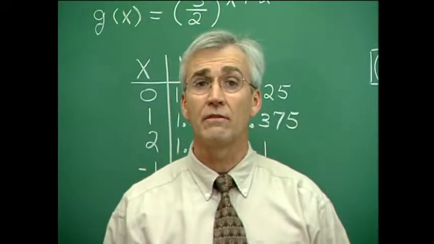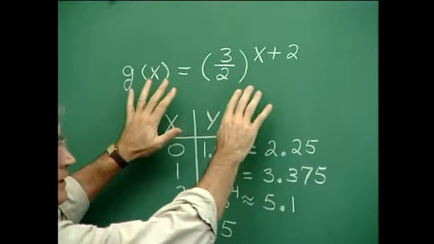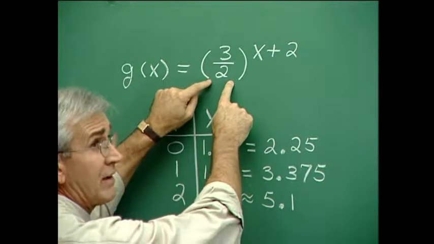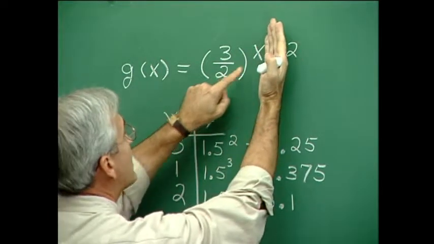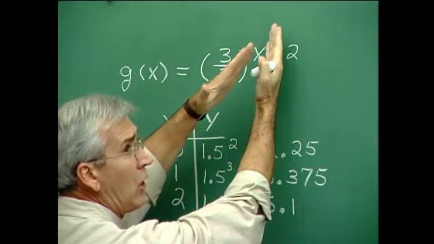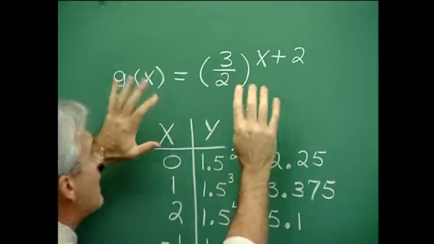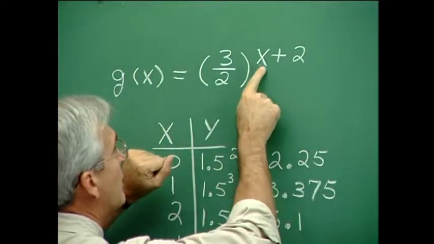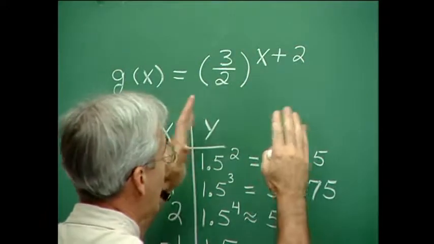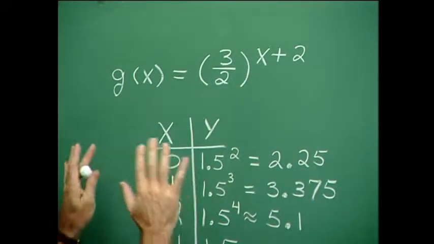Let's consider the graph of this function in several different ways. If we're thinking of the graph in terms of transformations, then we would think of 3 over 2 as 1.5. And 1.5 to the x power would be a relatively gently upward sloping graph going through 0, 1 on the coordinate plane. And then we think about the transformation of adding 2 before the prevailing operation, so that graph is going to shift to the left 2 places. All right, so that's one way to think about it.